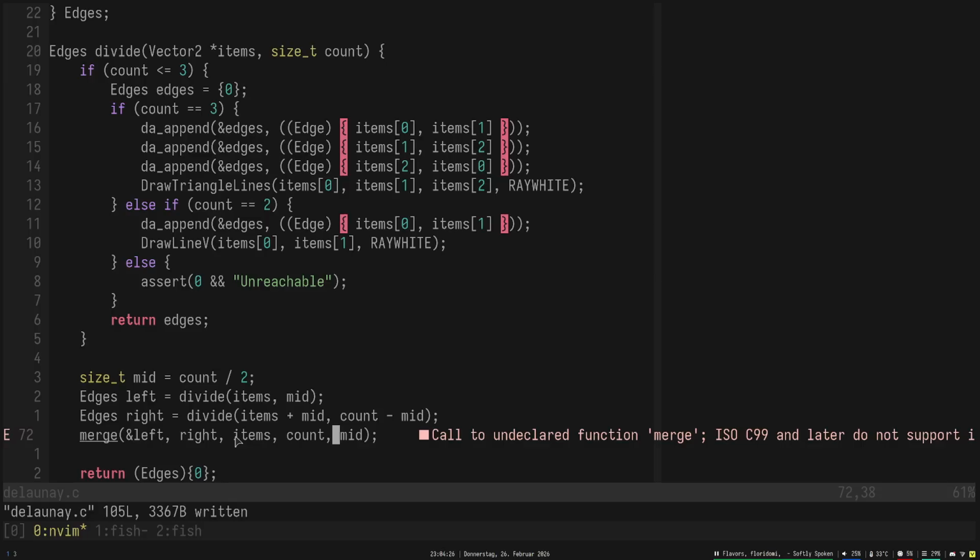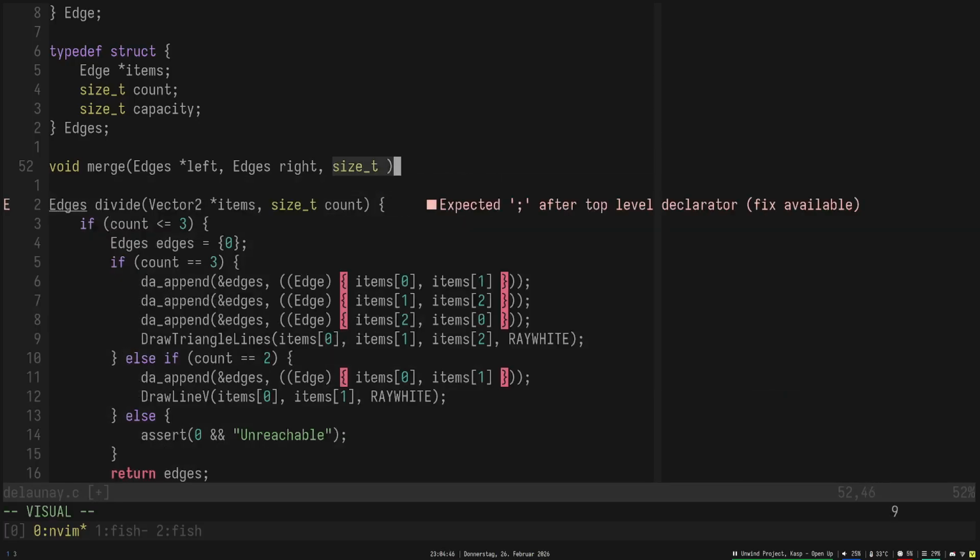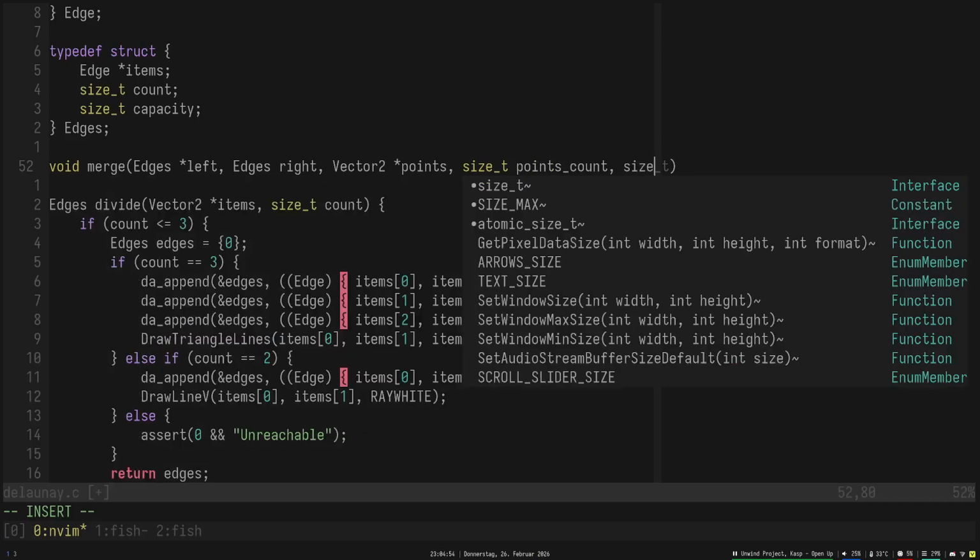Technically, we could reconstruct that using the left and right edges, but I think that adds overhead that is unnecessary. Okay, so now we're going to have this merge function, which takes edges left, edges right, and size t, vector to points, and size t points count, size t mid.